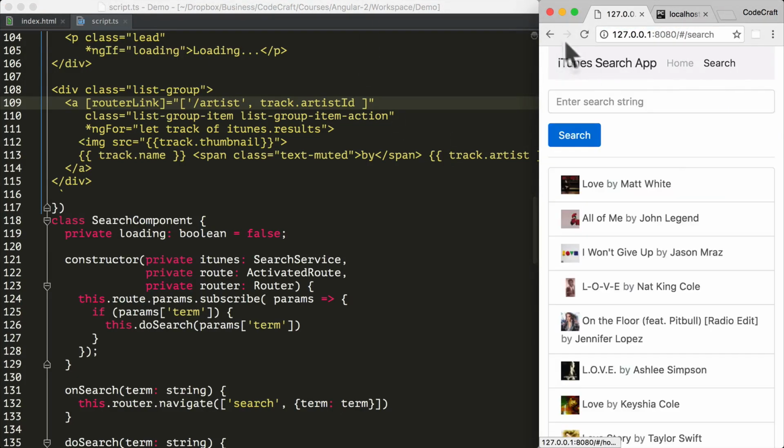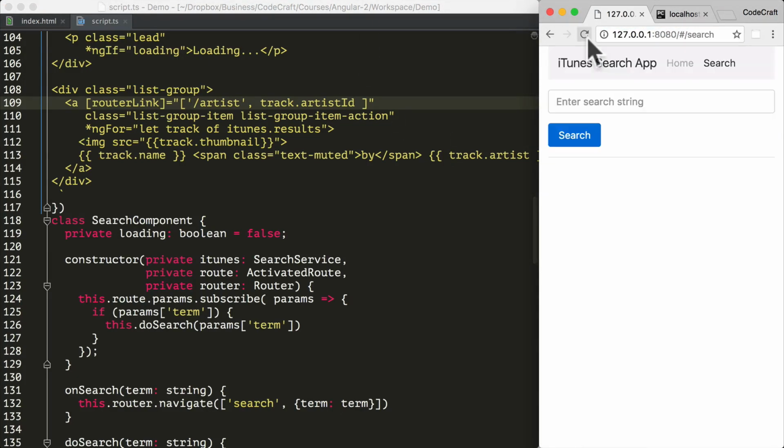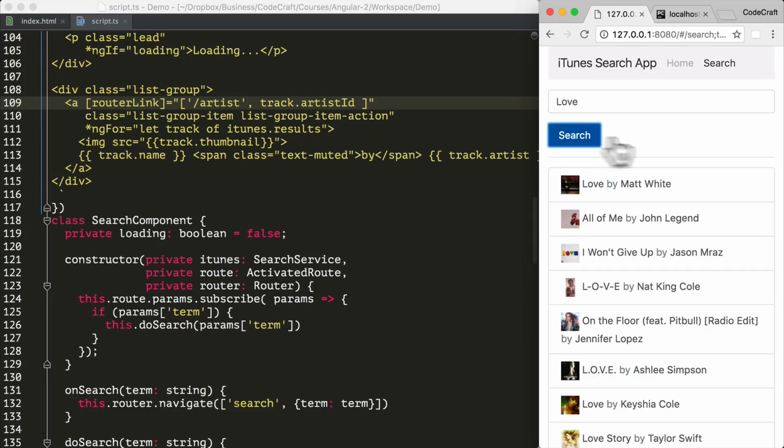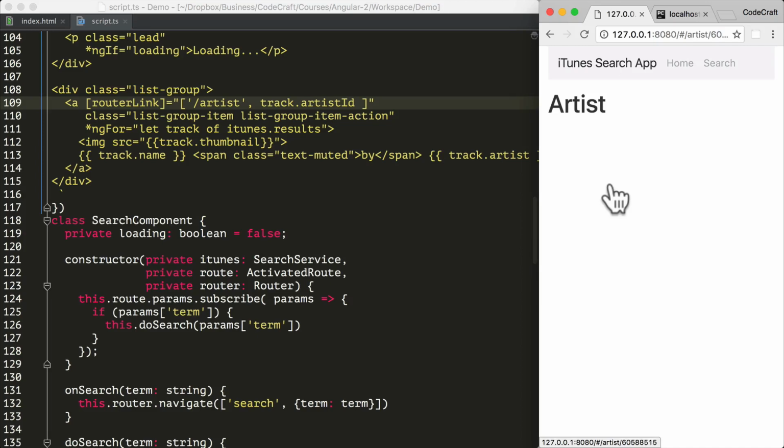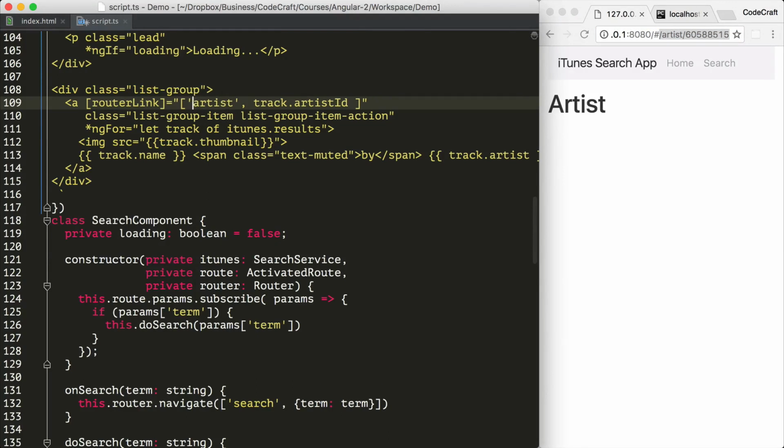So now if I go back to search, let me refresh the page. Let me search for love. And now when I click on the first item, we are navigated to the artist page because we explicitly said that we want to navigate from the root of our application. So if we don't provide a /, it assumes that we want to navigate relative to the current URL.